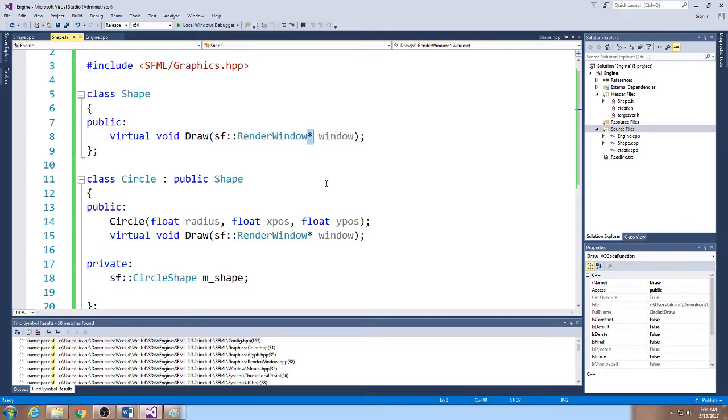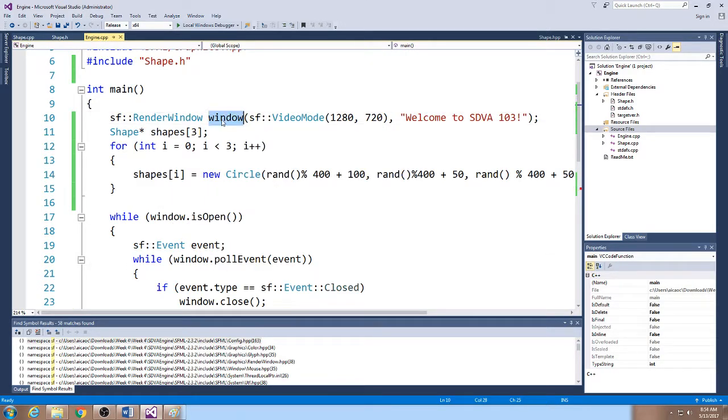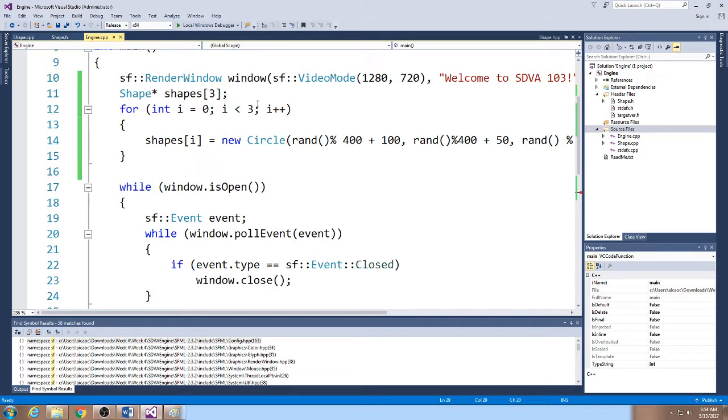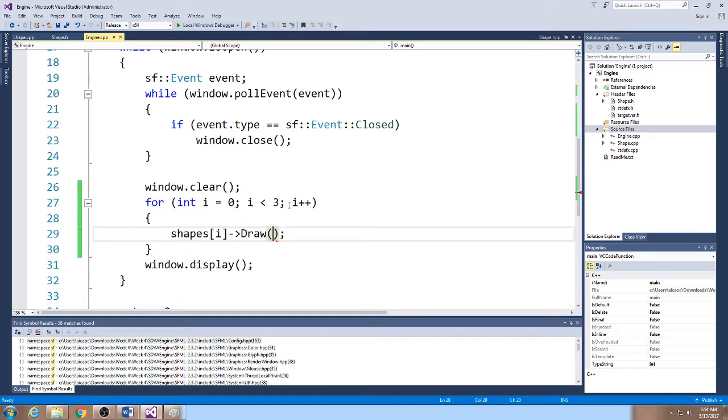Now, the reason why it takes a pointer to a window as opposed to just a non-pointer is that if you did this, when you passed in something that's a render window like this, what you're actually telling C++ to do is make a copy of that window, because that's what it assumes you want to do since you haven't told it otherwise. If you pass in a pointer, you're passing in the memory address of where the window lives, so you want it to just use the existing window that's already created in your program. So how do we get a pointer to this window when all we have is a non-pointer variable? How do we get the memory address of this variable, window, to pass in so it looks like a pointer?